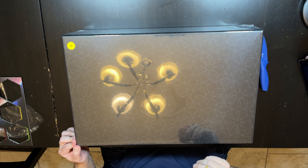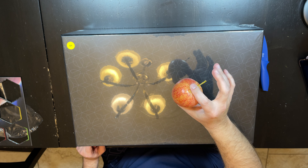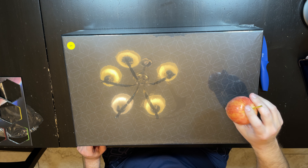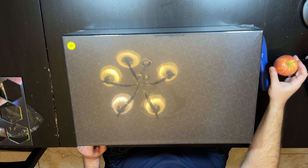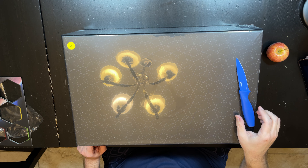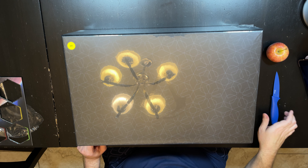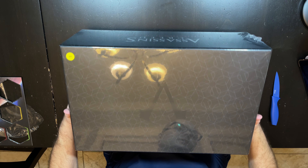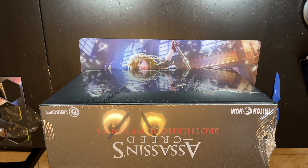This box is so huge. I put an apple here so you can see how big this thing actually is — this is kind of a smaller apple, but you can see it is enormous. Here's a small knife that I used to cut open the boxes. It is a huge box, thick, and I had to zoom the camera out enormously to make this video.